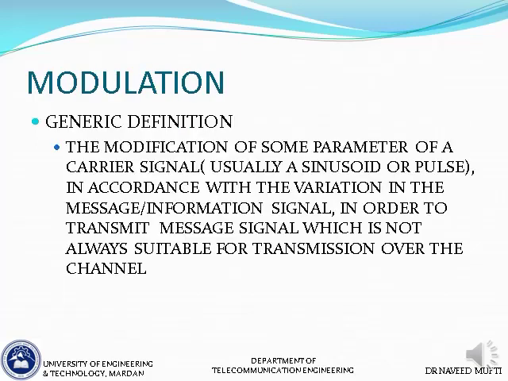Okay, so just a quick recap of modulation. The generic definition for modulation could be the modification of some parameter of a carrier signal, and the carrier signal is usually a sinusoid or a pulse, we know that. So the modification of some parameter of a carrier signal in accordance with the variation in the message or the information signal.